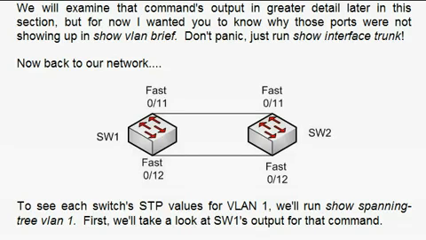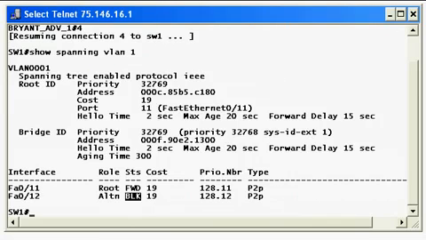But the other problem is that even though this path over the O12 ports, this trunk, is serving as basically a backup path right now, if this port went down on O11 on switch 1, then this one, fast O12, is not going to come out of blocking mode immediately. Bulldogs, you got an idea about how long that's going to take theoretically for that port to come out of blocking mode and go all the way to forwarding mode? That's a good value to know. What do you think? Some of the answer is actually right in front of you.